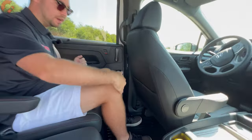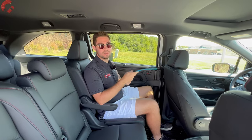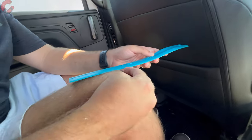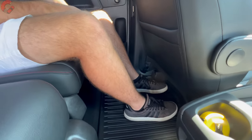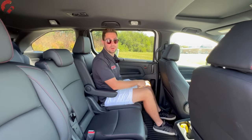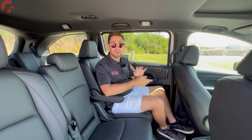The second row offers 41 inches of legroom and about 39.5 inches of headroom, making it larger than the Chrysler Pacifica. Using our bendy ruler, we measured about 8 inches of knee space with the seat adjusted for someone 5'8". Your feet can also slide underneath the seat, and the seat slides forward and back as well as reclines a very good distance.